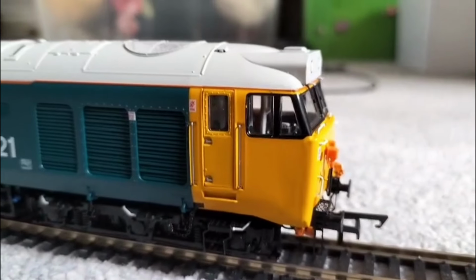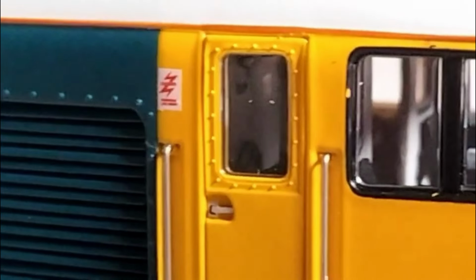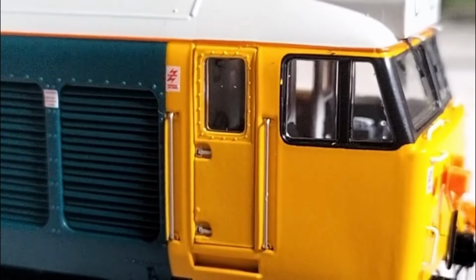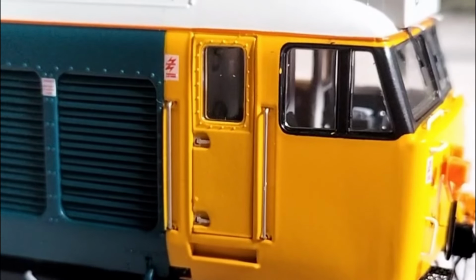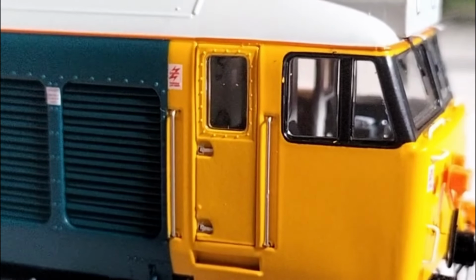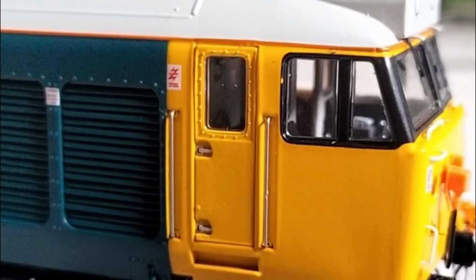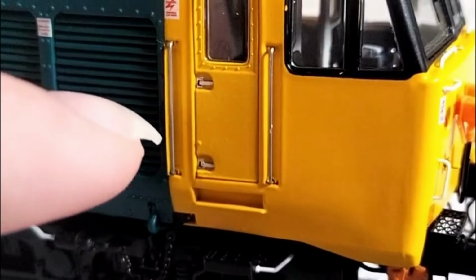Moving to the side here, we have the very nice door. We have more electric overhead wire transfers on there. I know a few people have had problems with the door handles being missing. Mine are fine. I have all my door handles, so I'm a lucky boy there. I know on Instagram, NSE Latchmere, who I know a little bit, and I think someone else in the comments said that they're missing their door handle, but I've got all of mine, so I'm a lucky boy there. I've got the handrails here, all nice. I've got all of them too, so that's good.